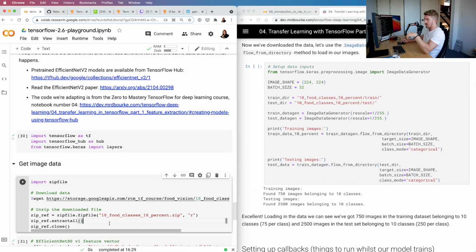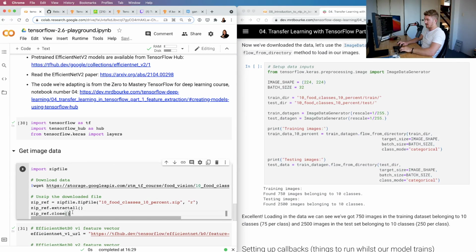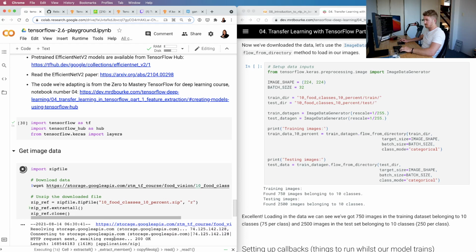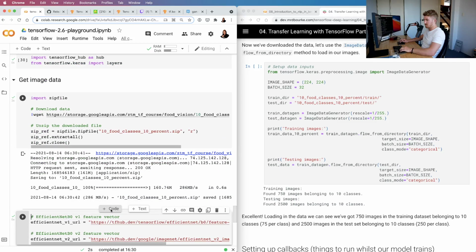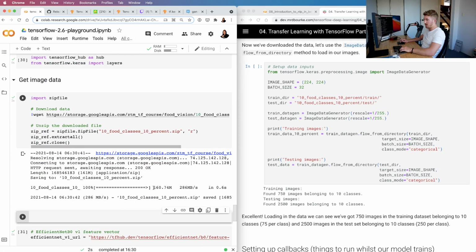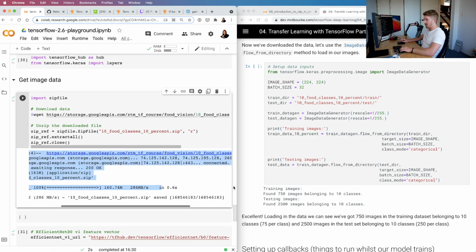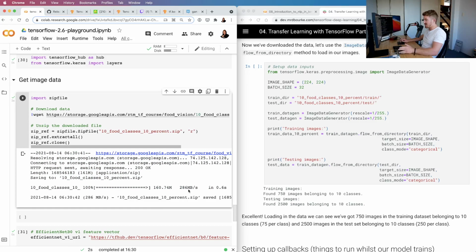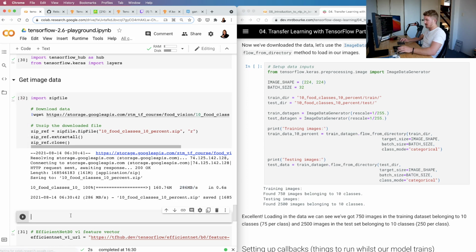Okay, let's just write a data loader for this. Get image data. Wow. Look how quick that downloaded. Not even a second. It didn't take a second to download that 300 megabytes.